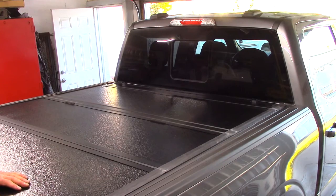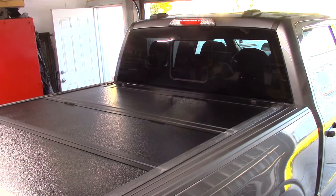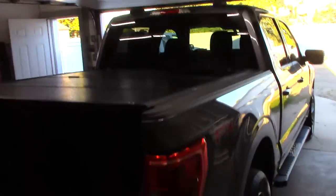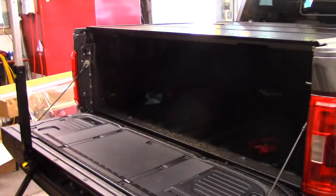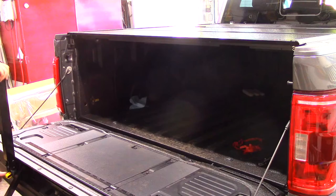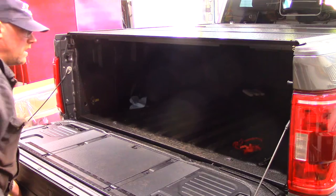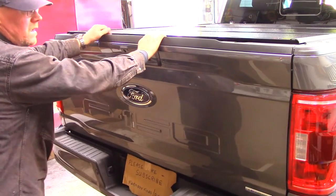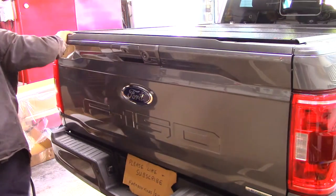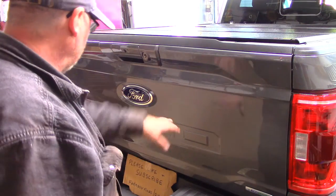Well, not a bad cover, heck of a lot cheaper. That looks okay. Let's see how everything closes. I think that'll hold. And of course, on this model, when you lock the doors, your end gate gets locked.